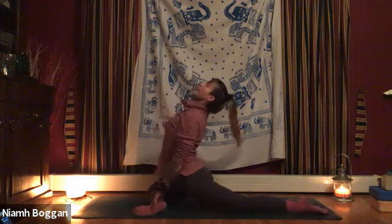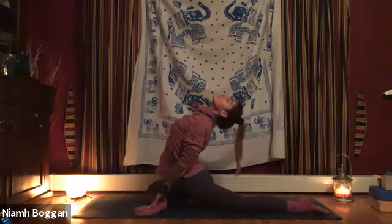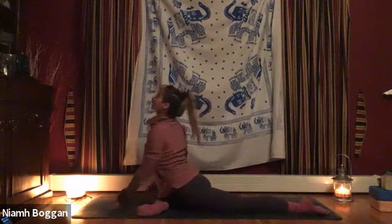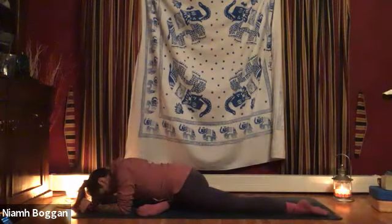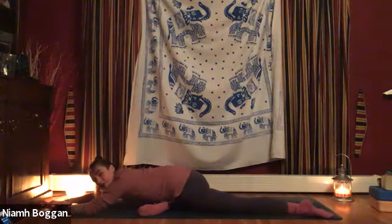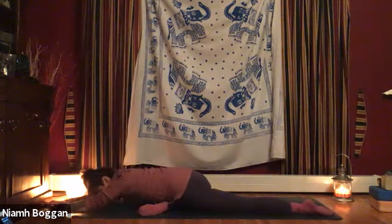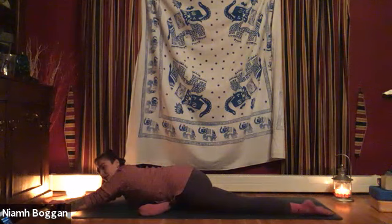So we're going to inhale. I want you to arch back, lift the chin up as high as you can. And then we're exhaling forward. Bring your weight in front onto the elbows. Press the tummy down towards the mat and then reach the hands in front if you have the space or if it's comfortable. Feel that right hip opening up nice and gently.